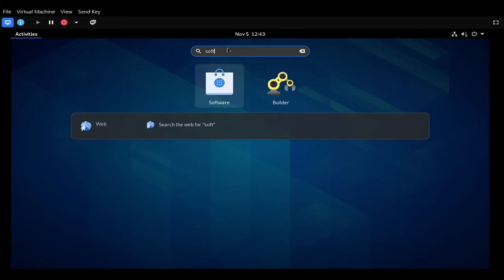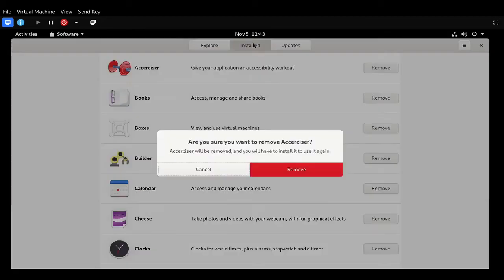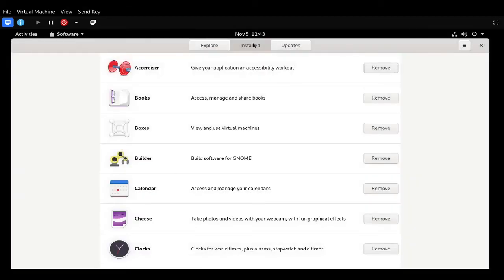I can open GNOME Software Center. Okay, so now if I hit remove, it does nothing.